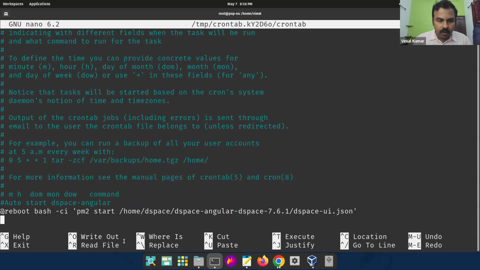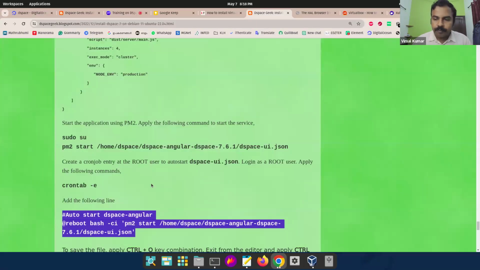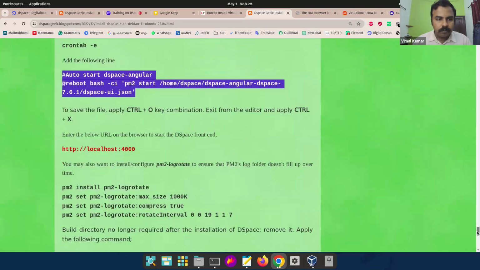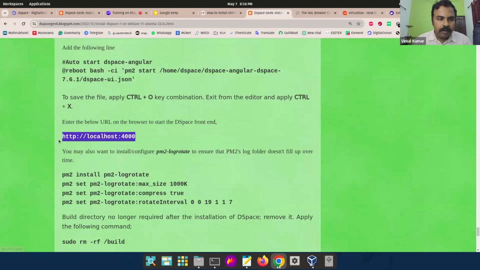To save it, Control O key combo should press, Control X to exit. Then you can try. Installation is over.